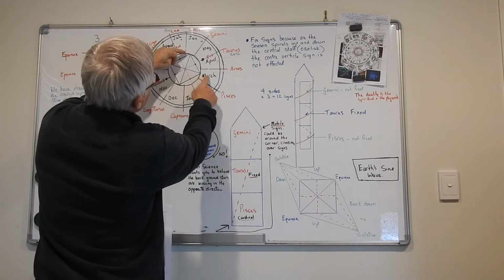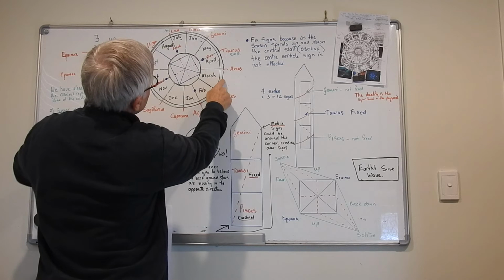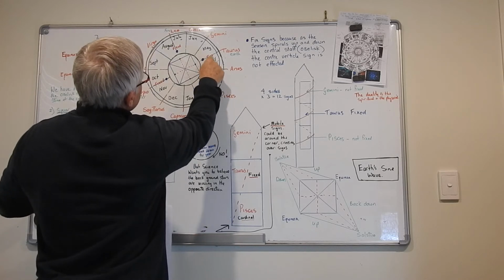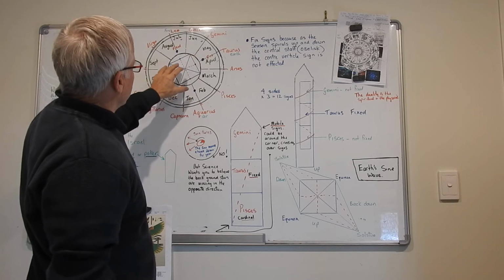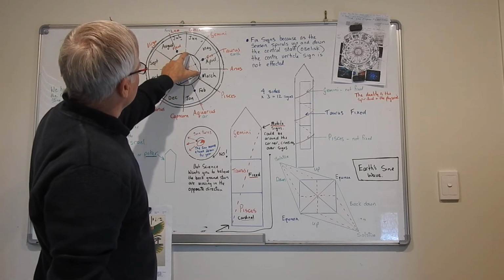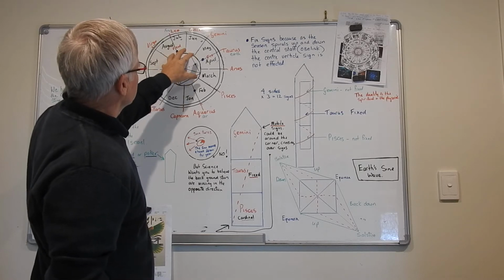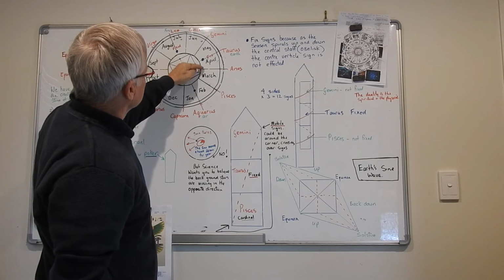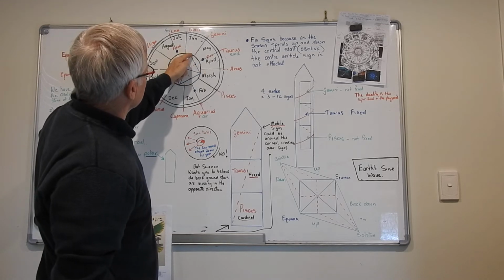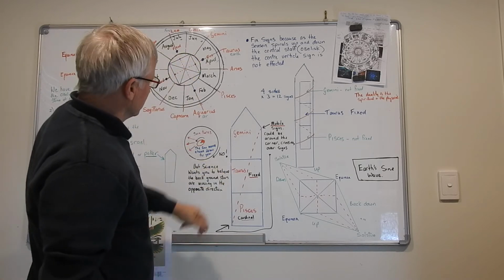I've drawn it halfway through the season, the month I mean, because that's how the zodiac signs change, basically in the centre, aren't they? So I've drawn it like that. So we have 3 within one face. So 4 faces, 3 4s are 12. There's your zodiac sign. So they'll drift a bit on these points here, but you'll always have one in the centre, the fixed one. That's the way it works.